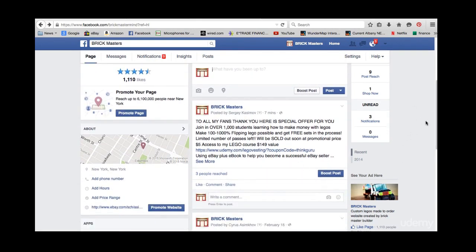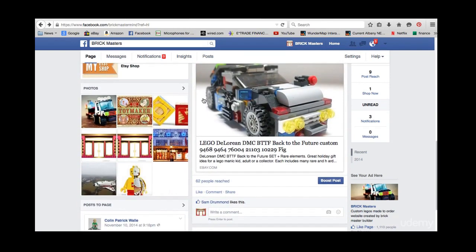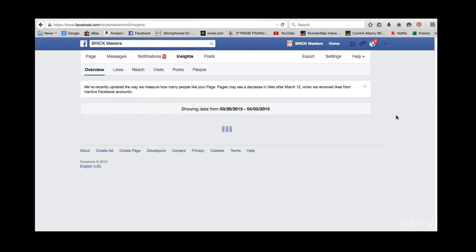You can just post, for example, if you're posting about a vehicle that I built, you post it over here, and what happens when you actually post it in here, people can actually see it. Every time they go to the wall, they see whatever is in here, and they're like, wow, this is interesting. And it even says how many people I reached with every single post they have. And you can even see every single one of them.